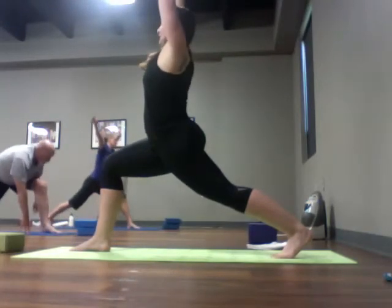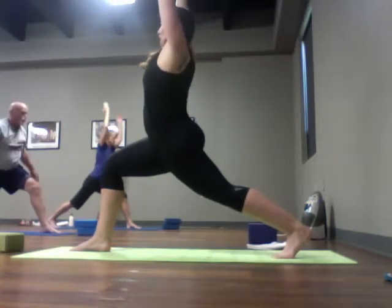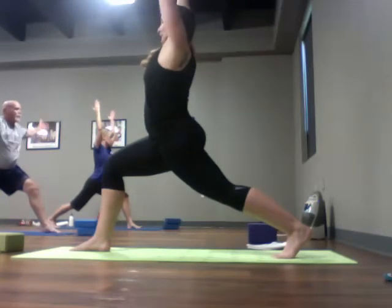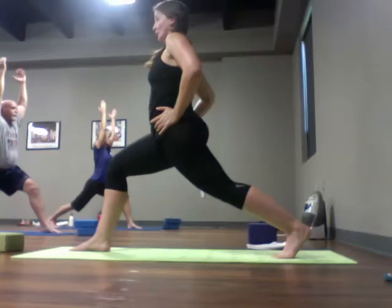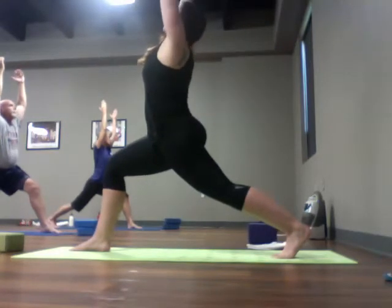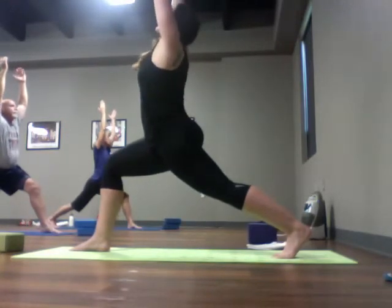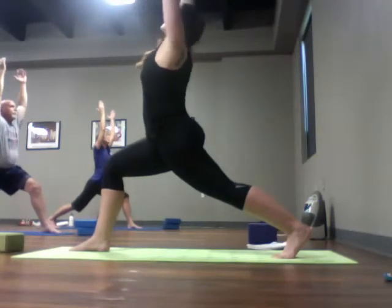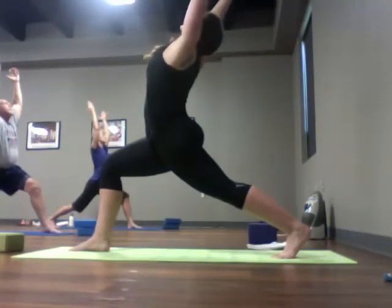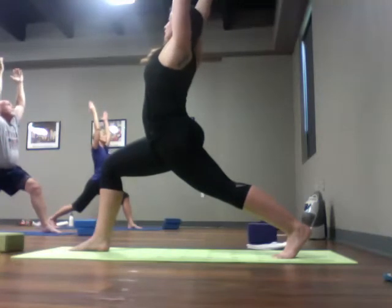Crescent lunge. Please keep the right toes on the mat and the right heel up so that we can maintain correct alignment with the hips. Both hips should be pointing forward. And if it's available to you, go ahead and look up between the hands. If you're comfortable here, you're welcome to take a slight back bend, reaching up and back, feeling a nice stretch.